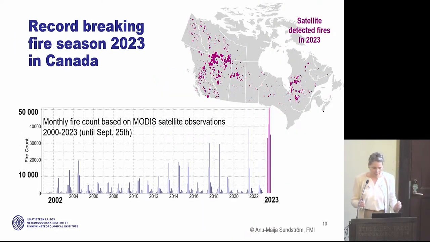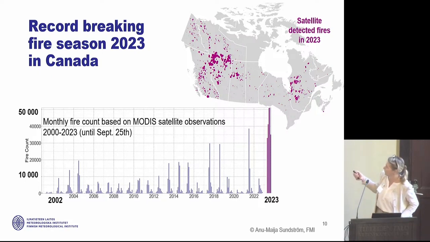Some other gases and features. What is important, of course, we know there are increased fires in many places in the world. Now this image is about Canada and the record-breaking fire season actually taking place there this year. Here is a time series of fire counts as seen by the satellites, and there you see clearly that it's going to 50,000 fires in Canada, compared to previous years where it has been closer to or lower than 10,000 fires. These are monthly fires.